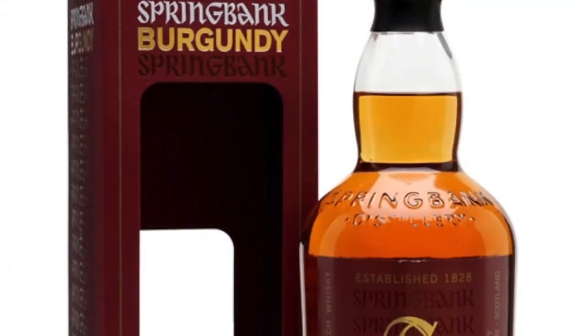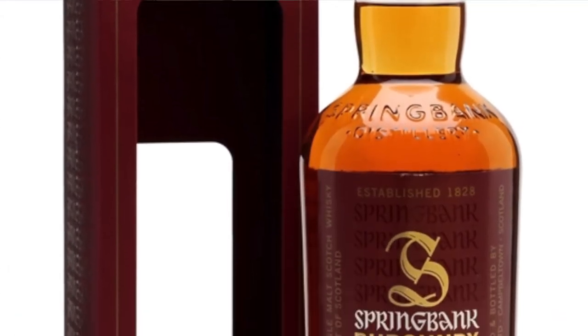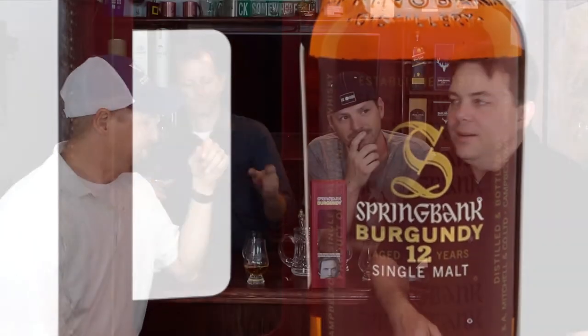I personally think that the red wine caskings pull out a ton of flavor in the scotch. It gives it a little bit of a unique red cast color to it, but you get different flavor profiles from those wines. So we've got the Spring Bank 12-year-old Burgundy Cask Finished Scotch. Spring Bank apparently does a lot of unique wood caskings, so it's a limited run. If you can find it, awesome. We didn't realize we kind of snuck in and got a deal.